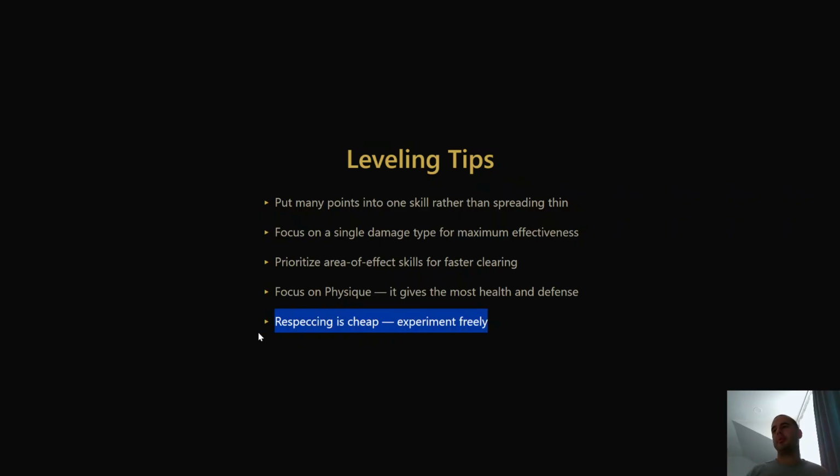And feel free to experiment. Something special about Grim Dawn is that at a later stage you can really easily respec attributes and skills. This is all revertible, so don't be afraid that you will mess something up. Just go out and have fun and kill all these monsters.